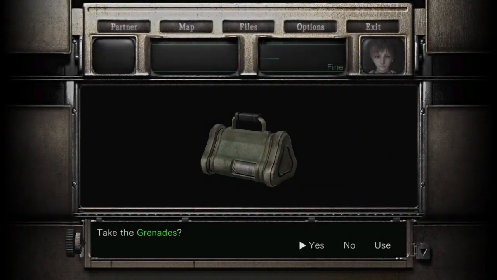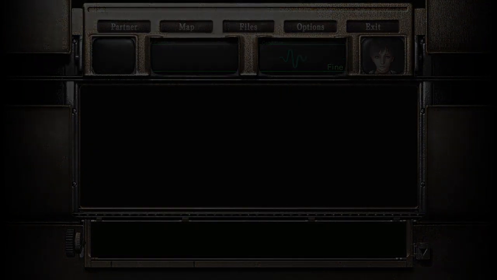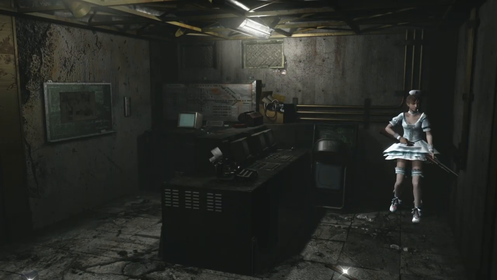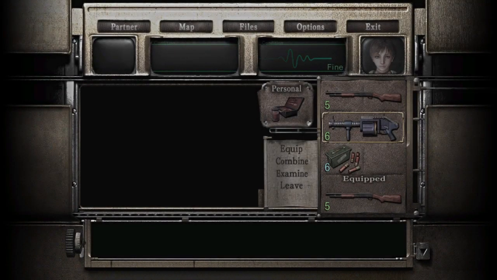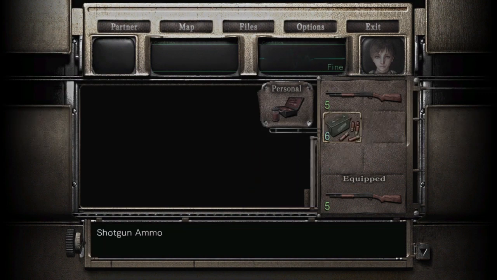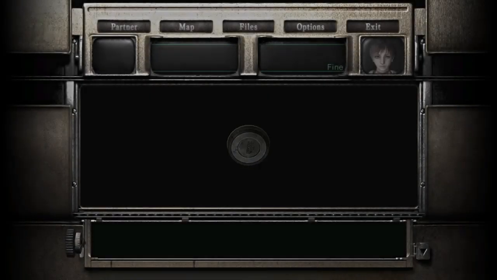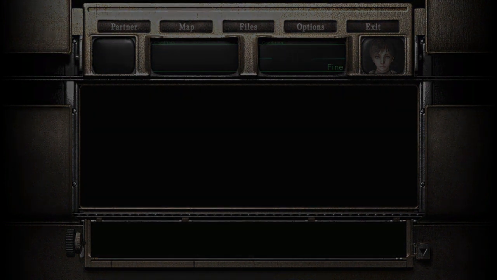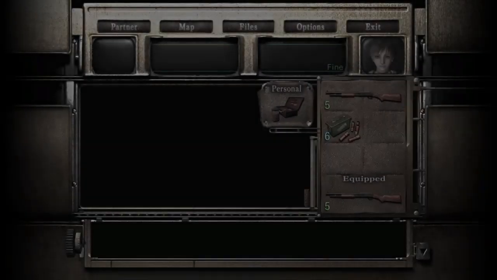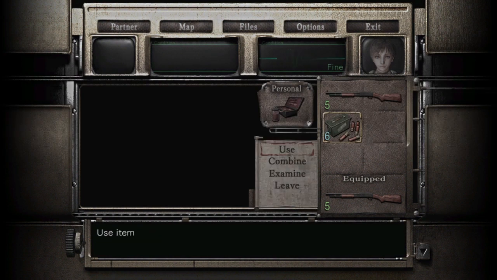So, I am going to be taking this. I'm going to be combining it. I don't know why it only gives you the option to combine when there's an item to get. So I'm going to be dropping this. I am going to, however, be taking a hunting rifle. And there's a reason behind that. Oh, wait a minute. Oh, hang on. I wanted to use all the bullets that were in it, so there was no need for me to actually take it with me.